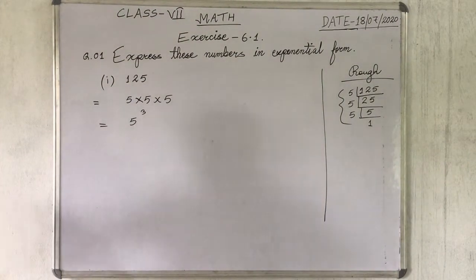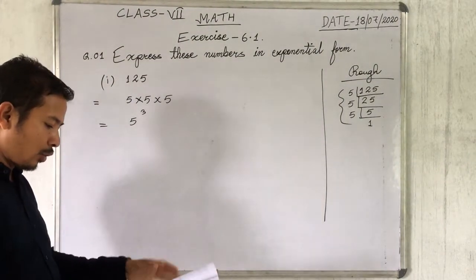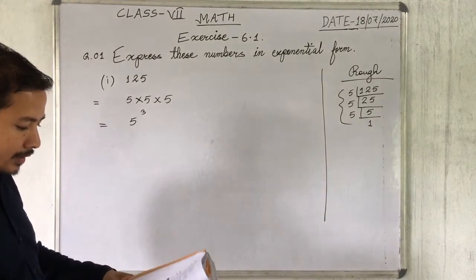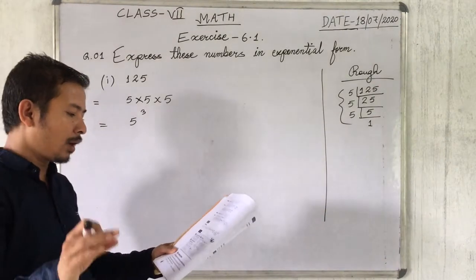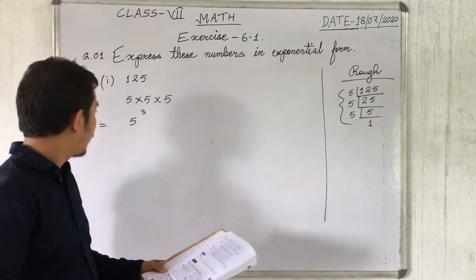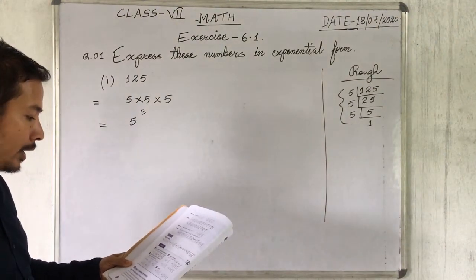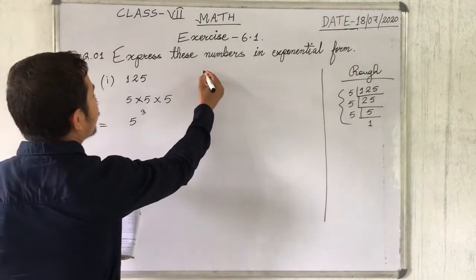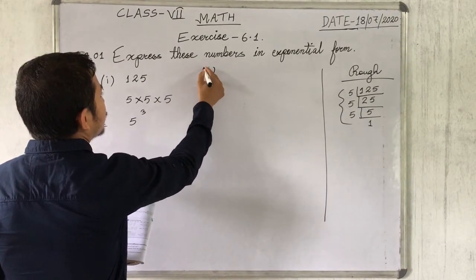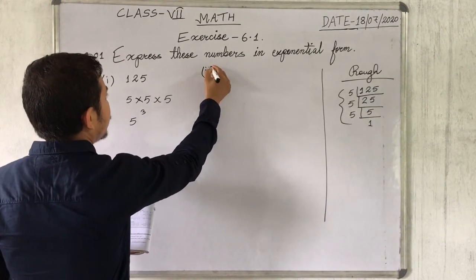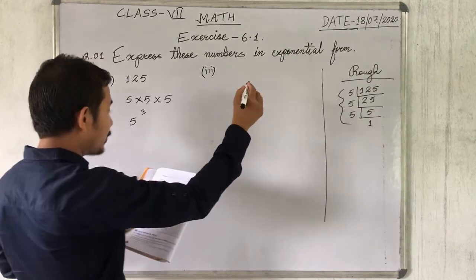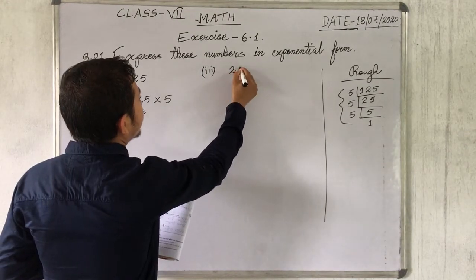Now look here, class 7. Now I am doing question number 2 also. There are many questions in this exercise. In question number 1 there are 8 questions here. I have done number 1, and now look at it. I am doing question number 3 also. Look here. This is 3, and in question number 3 there is 288.